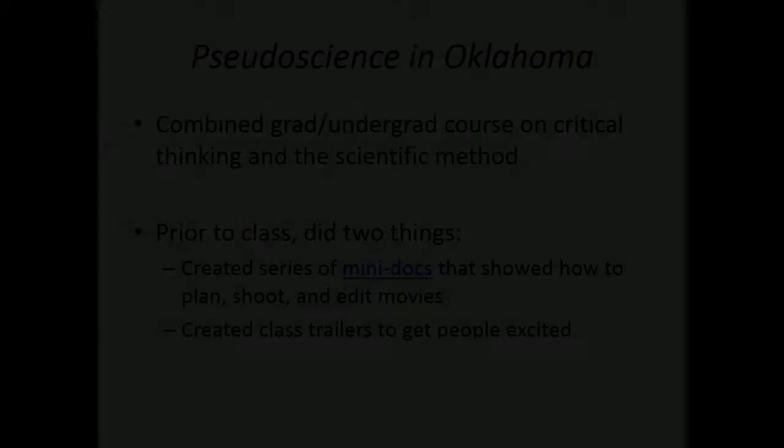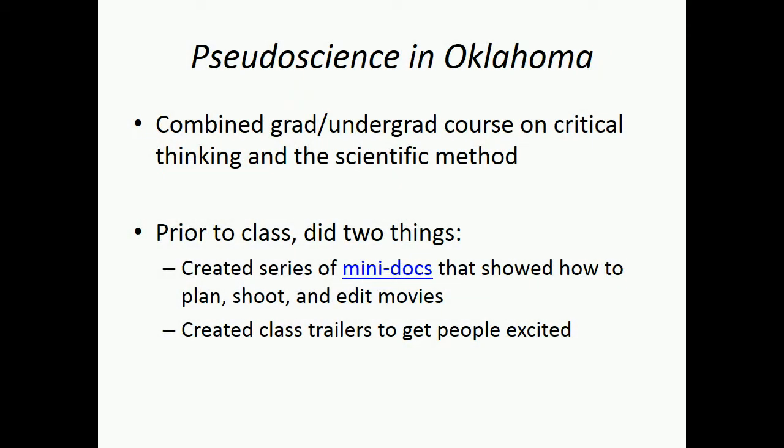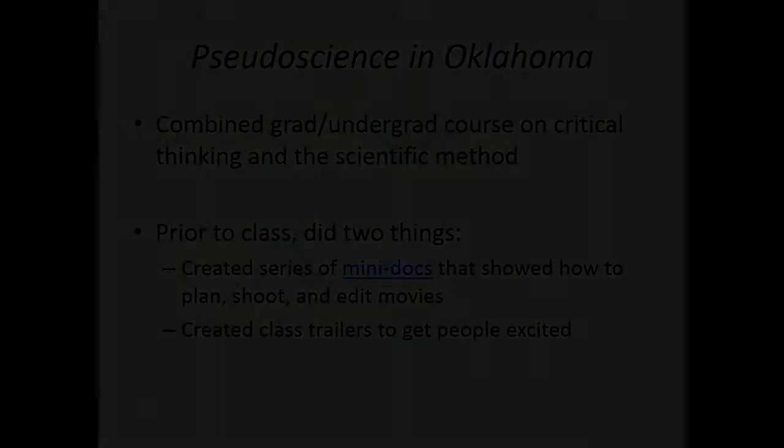And I started with my science and pseudoscience course. And what we did was we created a series of documentaries called Pseudoscience in Oklahoma. And this course is very much focused on critical thinking and on the scientific method. And so what we did before the class actually started is I created a series of small documentaries, 7 small documentaries, that showed how to make documentaries. Showed how to shoot video, showed how to do storyboarding, showed how to import video, edit video, all that stuff.